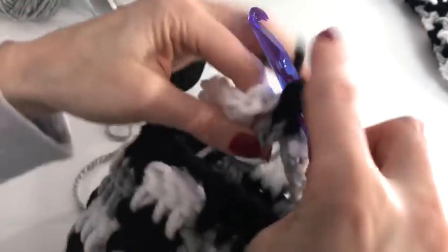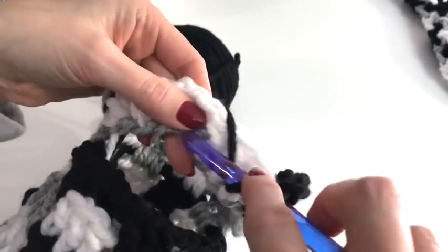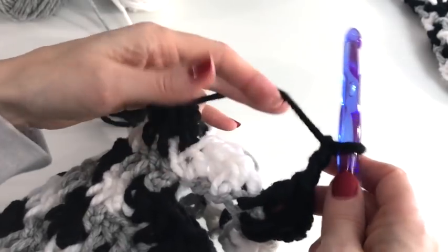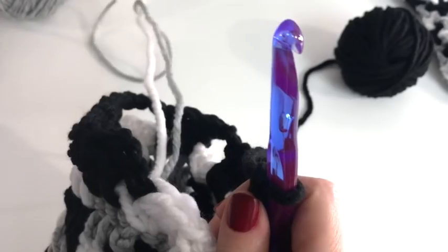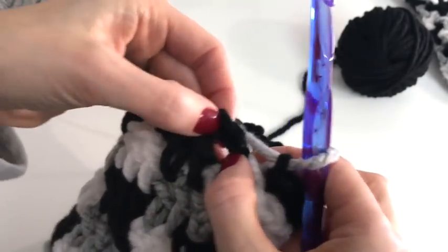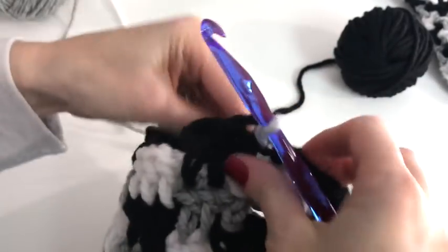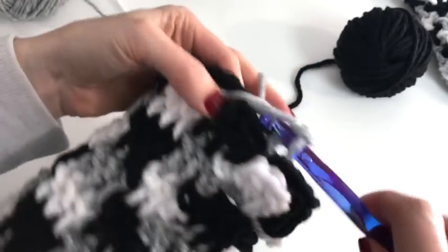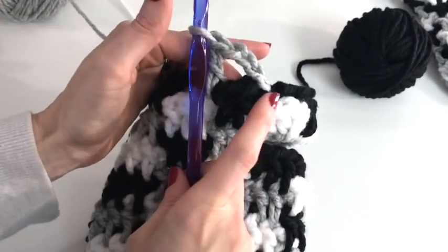One. And chain three. Over the double crochet into the next three skipped chains. Chain three, and on that third chain we're switching now to our gray yarn, pull through, and we slip stitch into the top of the chain three, the third chain, slip stitch, and chain three. Okay, so now I just want you to continue working. So a total of 14 rounds ending on the black, and then I'll meet you back up for the gray.